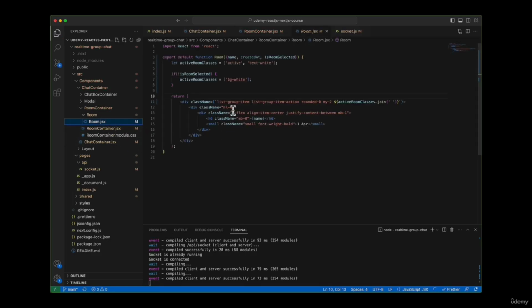And inside our room, what we'll do is we'll pass an onClick event onto our div so that whenever we click on a room, it would be selected.